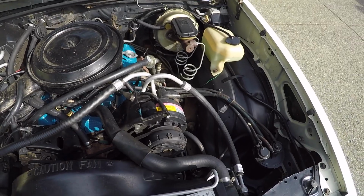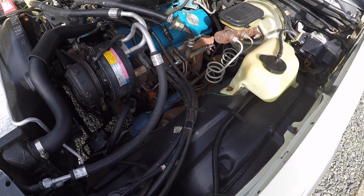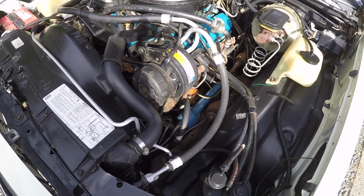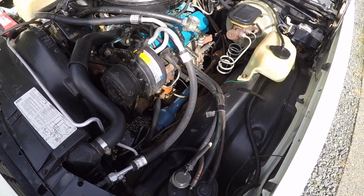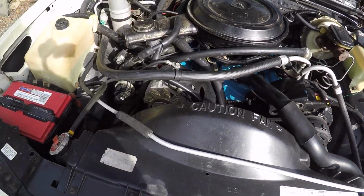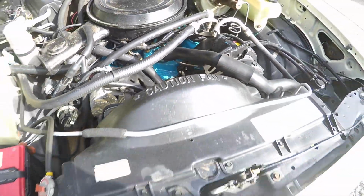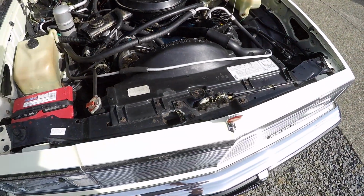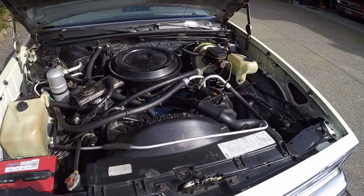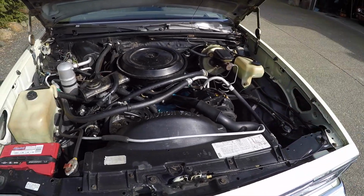The only thing that we did to it is we put new valve cover gaskets on it, which is a lot of work, by the way. And they look good. Someone, I think, already did the intake manifold at some point, because you can see a little bit of sealant right here across the front. And I just did a little touch up on the intake because it's corporate blue, the right color, but we stripped the valve covers and then repainted them. So I wanted it to look a little bit better.